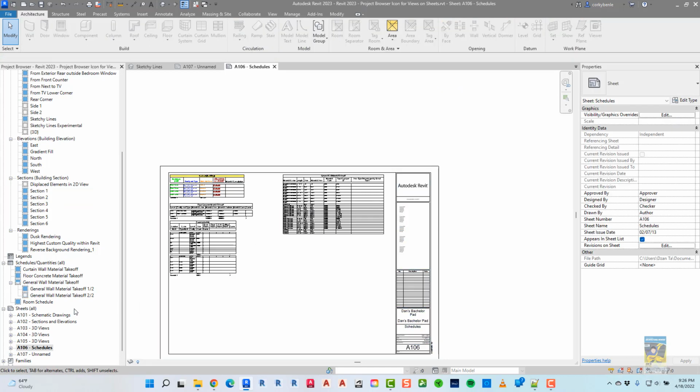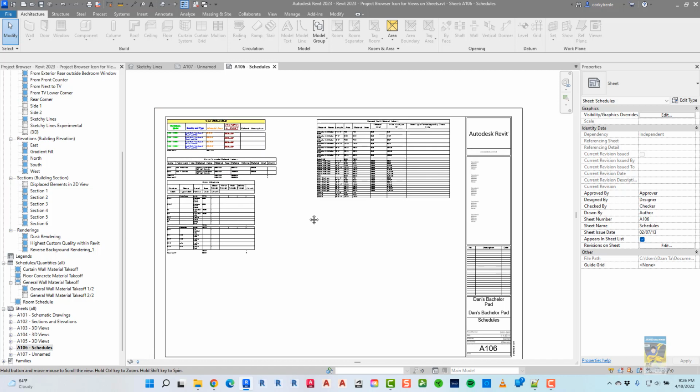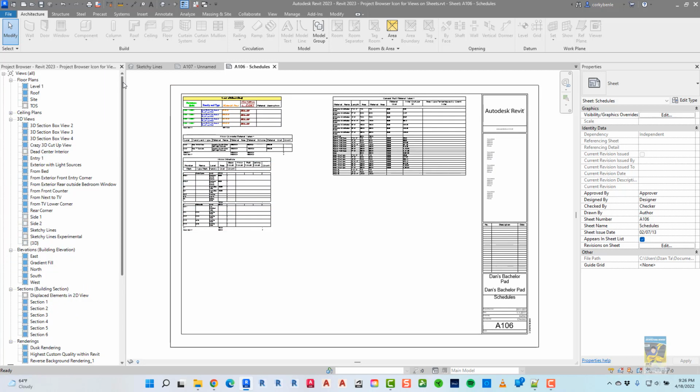You'll see that in the project browser, for the main header portion that has the name of the schedule, it shows it's half filled because half of it is on a sheet of paper and the other half is not. So it's pretty straightforward from the standpoint of how to use it. And it's a nice function to have.